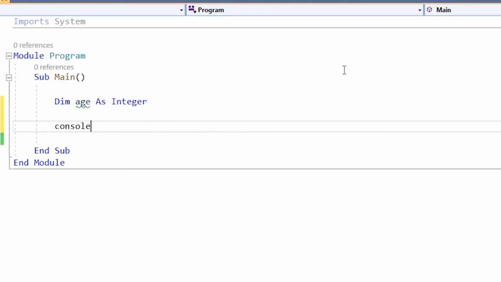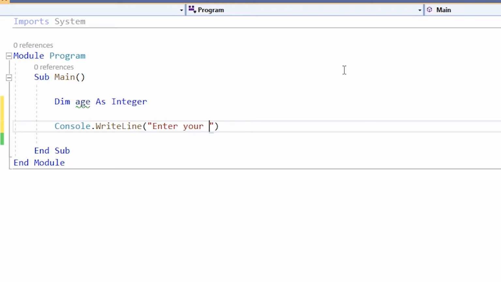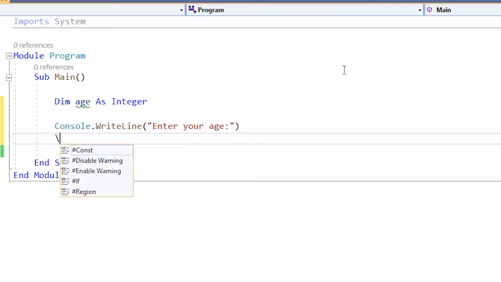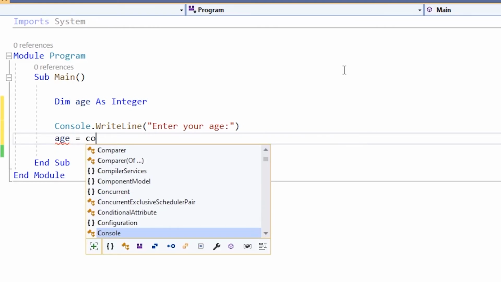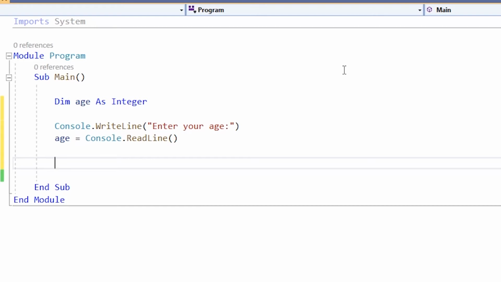So give the user something as a prompt. Console.WriteLine, enter your age. Don't let them guess. Okay, you always need to program to assume the user doesn't know what they're doing. Age is equal to Console.ReadLine, which lets us take some user input. So we're going to say if the user is older than 17, or older than or equal to 17, then they can drive, otherwise they can't drive.